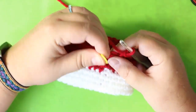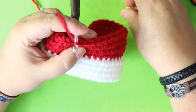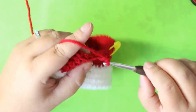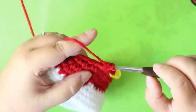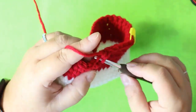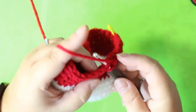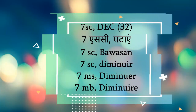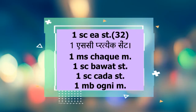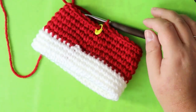So your next round is going to be 7 single crochets and a decrease, and this will bring you down to 32 stitches, and then you can follow it up with one single crochet in each stitch around. That's number 1. That's 7 single crochets, and then your decrease. And repeat. So that's what you should have so far.